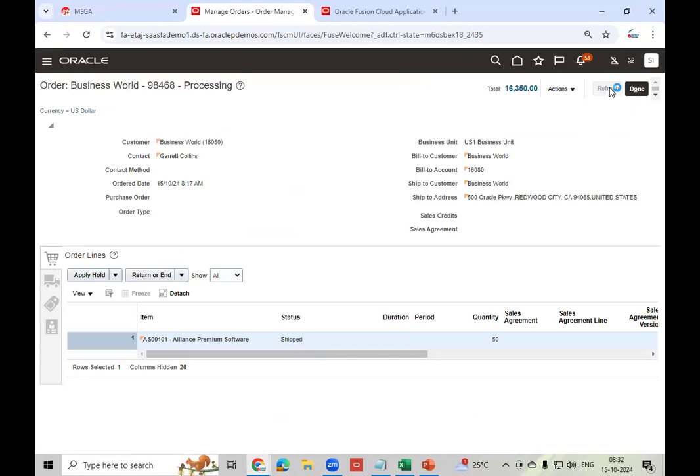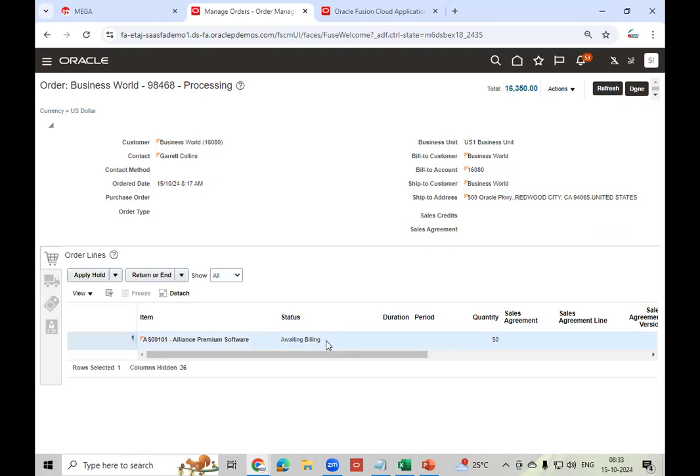So now the system identified, yes, the supplier has already shipped stock to my customer. How did the system identify? If the supplier portal is implemented and any ASN is created by the supplier, the system will identify. If not implemented, on behalf of the supplier, I will create the ASN and the system will identify. If selected as AP invoice, once the AP invoice is created in payables, the system will identify. Yes, stock is already shipped from the supplier organization to the customer organization.